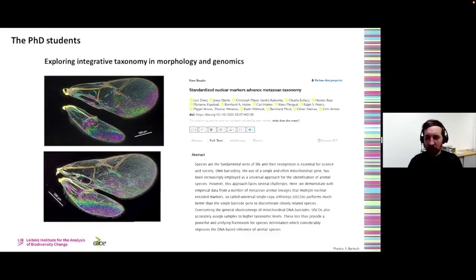The second example here on the right is on something that is also called taxonomics, that is using genomic data for the purposes of taxonomy. And so this is still a preprint, hopefully out as a real paper soon, in which we propose the use of standardized universal nuclear markers for taxonomy. So hundreds of molecular markers here, and to explore the possibility of this taxonomics and how you can also combine morphology and genomics in a meaningful way. Also how you can do automated species delimitation, ideally, to test this and explore this further. That's, for example, done by Samin for her group of parasitoid wasps and one of her projects of her PhD.